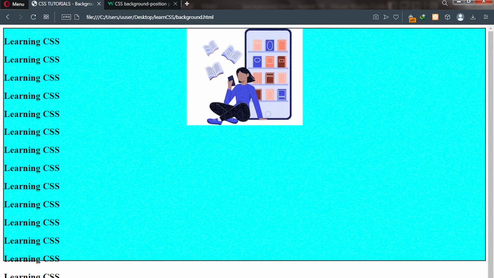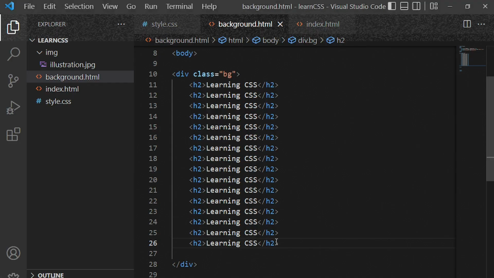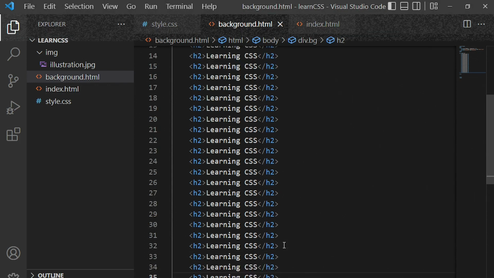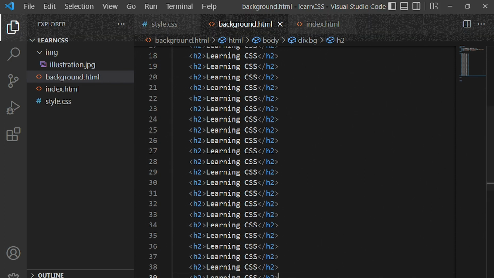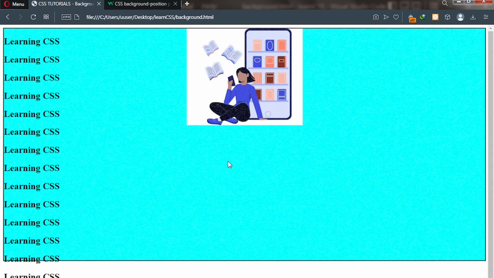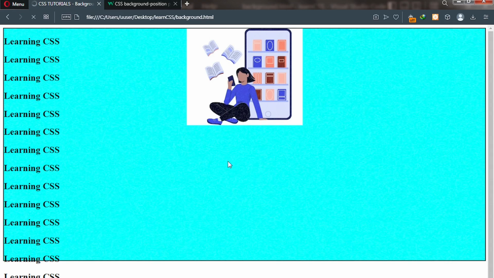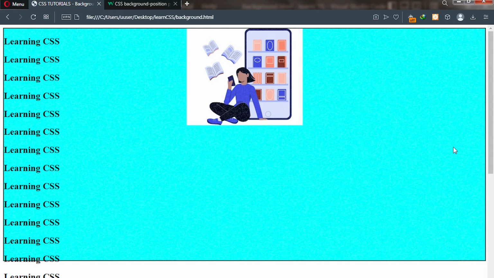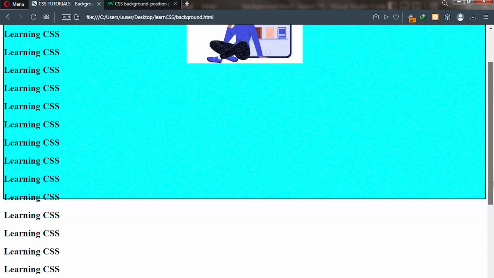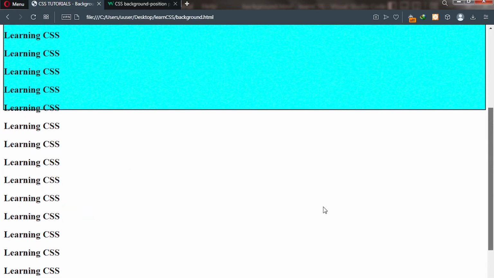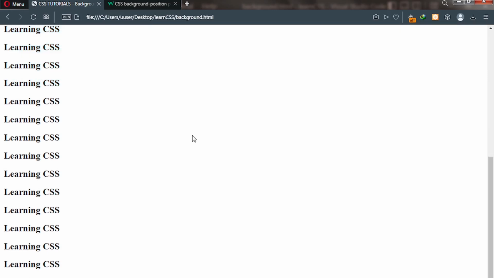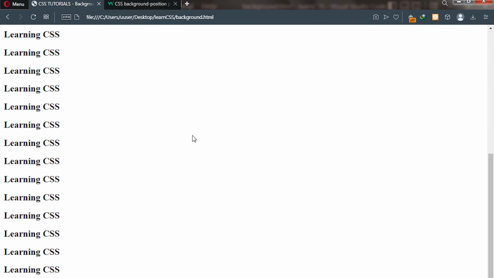I have to continue with my duplication, so I'll continue duplicating it until the image is not visible. Okay, good. So now we have enough text on our web page, and then you can see our scroll bar here. Good, this is what I want. Now you can see that our image has vanished.